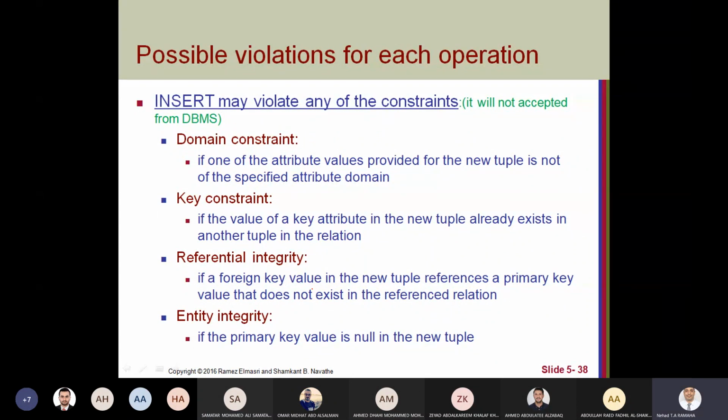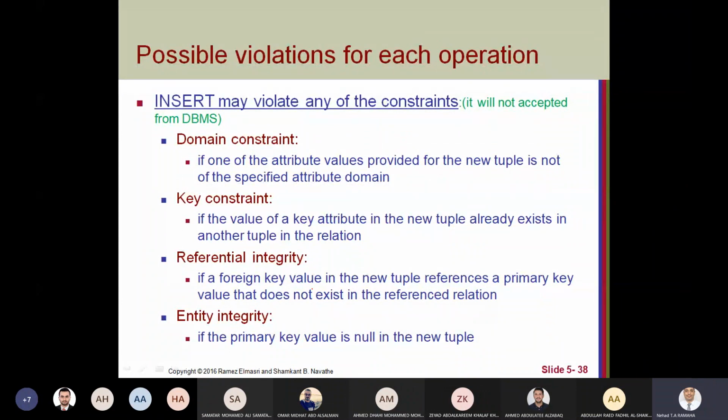It's not allowable or accepted by the DBMS. For example, if you want to enter a name instead of a birth date, the DBMS will not allow this, because this will violate the domain constraints.